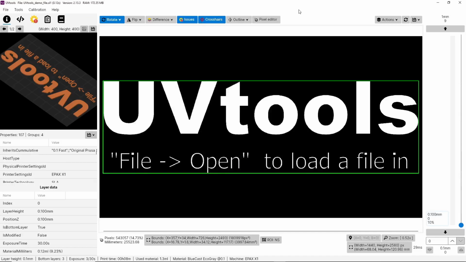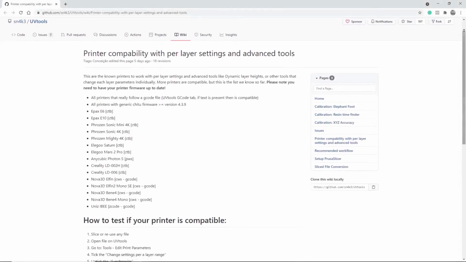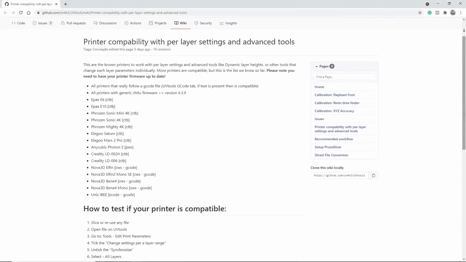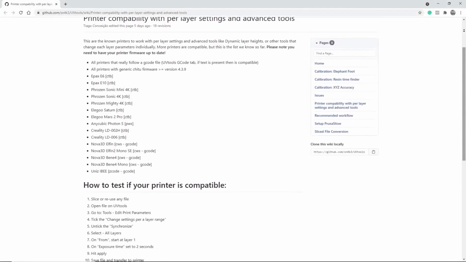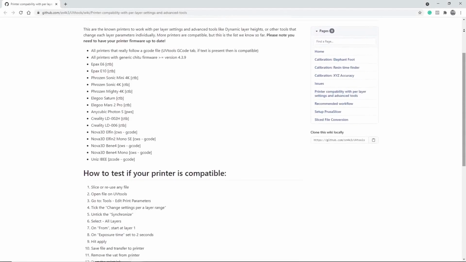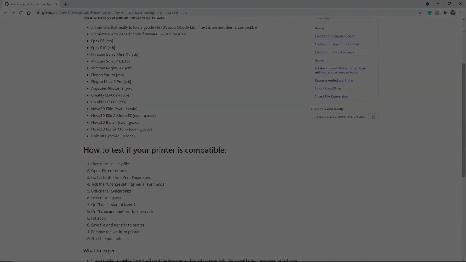Alright, so now that you're up and running and all up to date, I'm going to show you how to use the exposure time finder to find the best exposure with any resin on your 3D printer. But real quick, let's talk about this list of compatible printers. If you don't see your printer listed here, don't despair. It doesn't necessarily mean that it's not supported. It might just mean that it hasn't been tested yet. And I'll show you, step by step, how to test this exposure finder to make sure that you don't waste any resin.